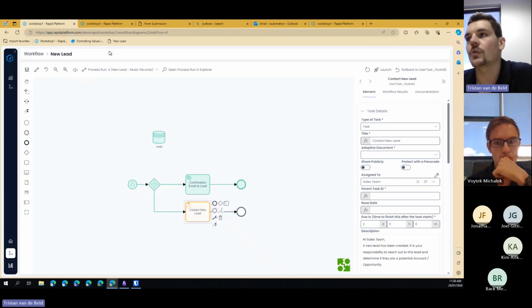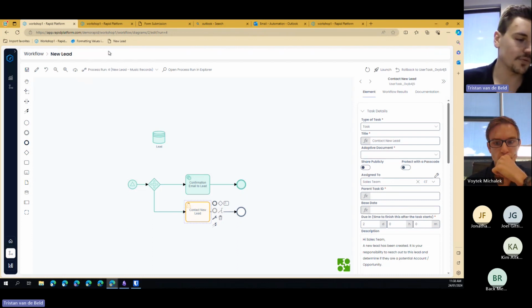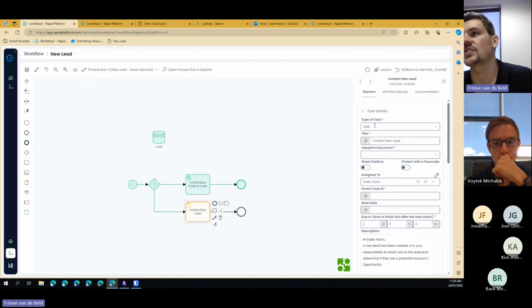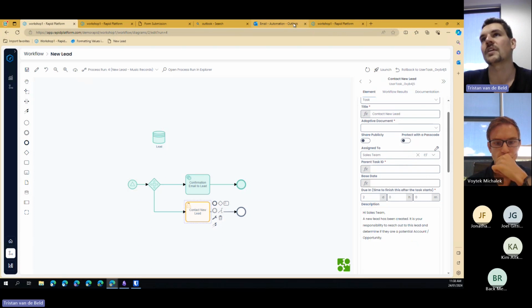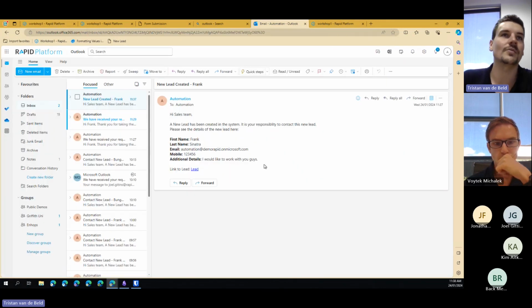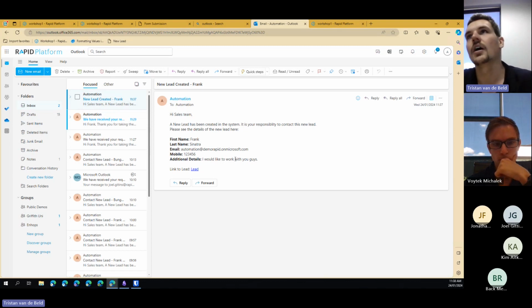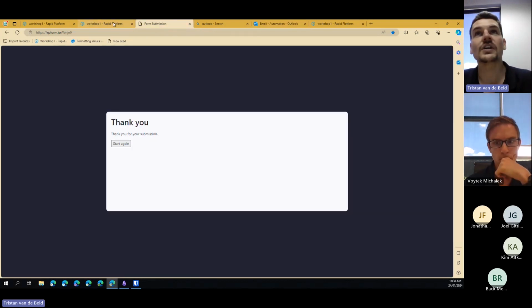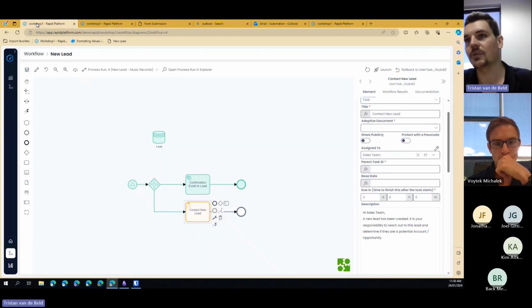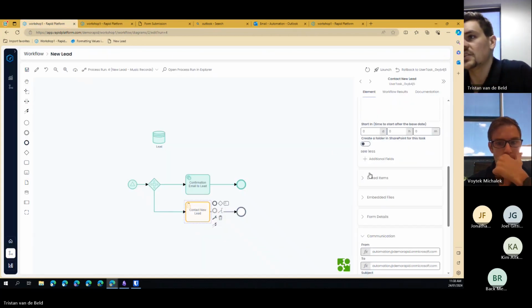Now I know that Michael was mentioning before that a big part of why he decided to choose to go with Rapid is for the form generation. And with these tasks, you can actually attach them to an adaptive form. And so you can actually send forms out to people by setting up this task and having an email, and then they can have exactly the same thing where they receive an email, please complete this form, and you can even set it up on SendGrid where it's got a really nice button. They click on the button and it'll open up the form. They can complete the form and then it'll progress the workflow. So I don't know whether that's going to be useful to you guys, but it's just something else that you can do using Rapid.